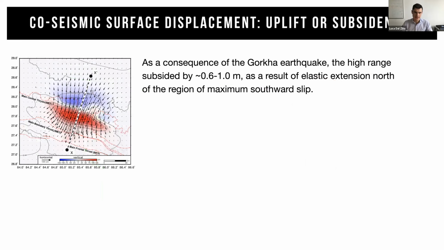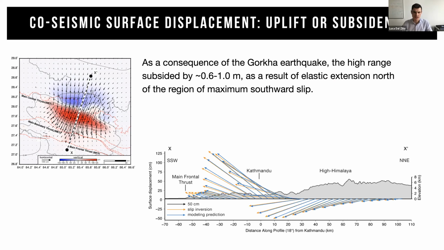Another important part is that when we observe an earthquake in this type of simulation, and when we try to compare them with the observations from nature, we can see that these types of events can cause a subsidence in the high Himalaya. And here you can see the slip inversion and our modeling prediction, but they can also cause an uplift in the frontal part. And here you can see the map distribution of this type of event. So even in the case of the Gorkha earthquake, we know that the high Himalaya, and in particular Mount Everest, was subsiding by roughly 1 meter due to the earthquake.